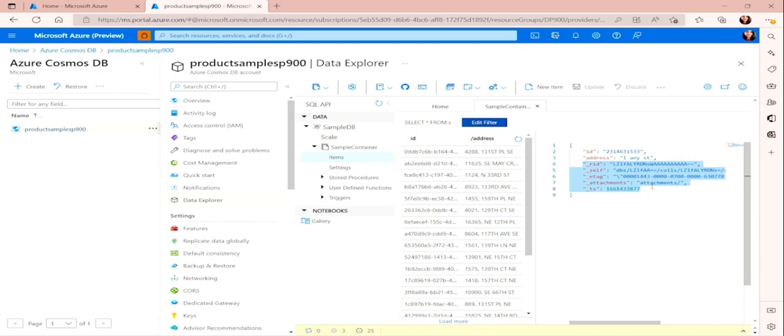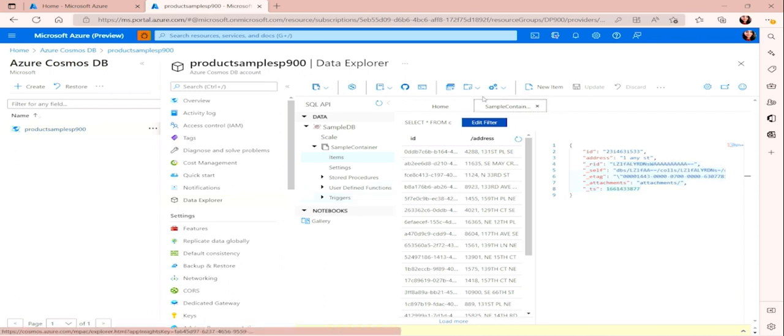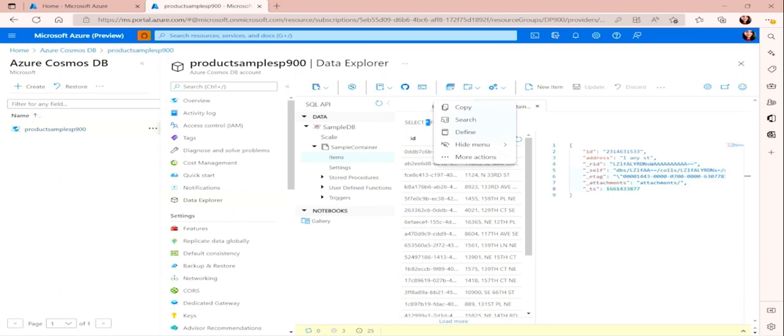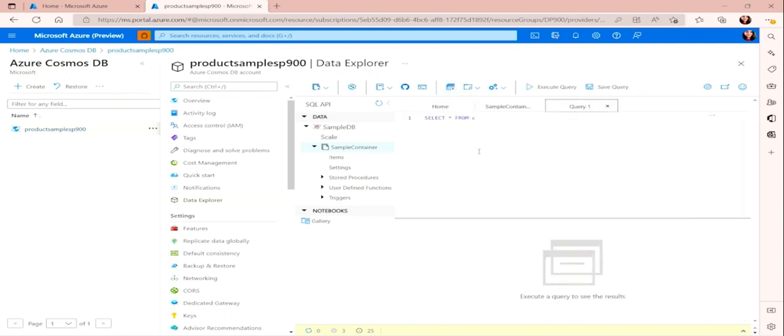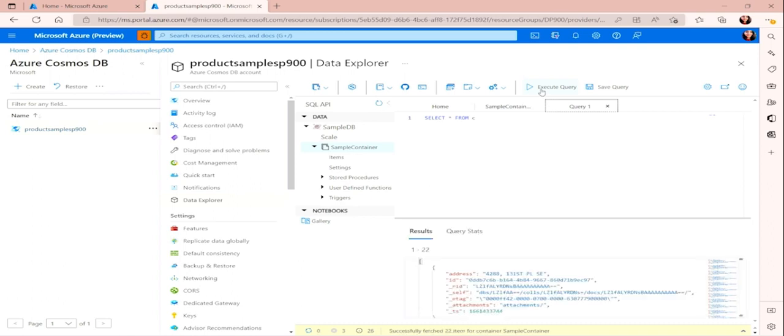Now, if you want to query the database, in the same Data Explorer option only, if you go to the query editor and write your query, you go to the query editor, review the default query, which is the select star from C, and use the execute query to see what it results in.